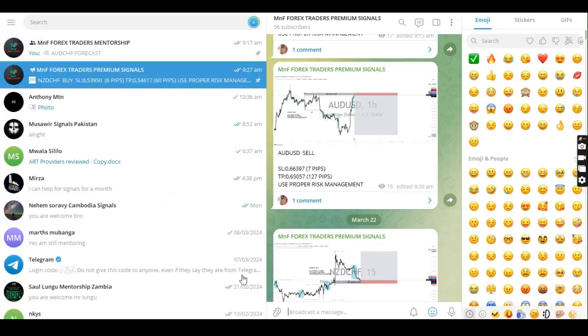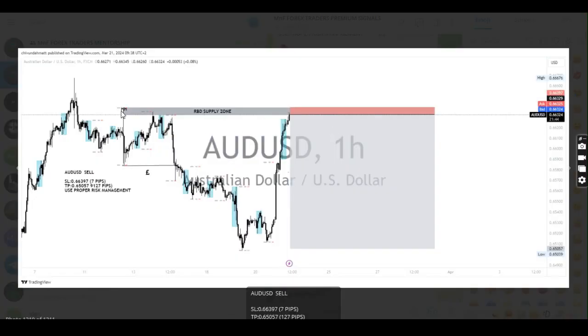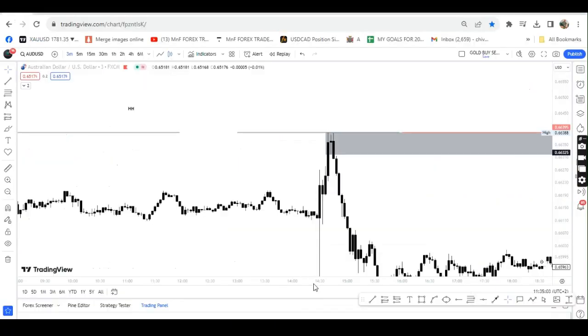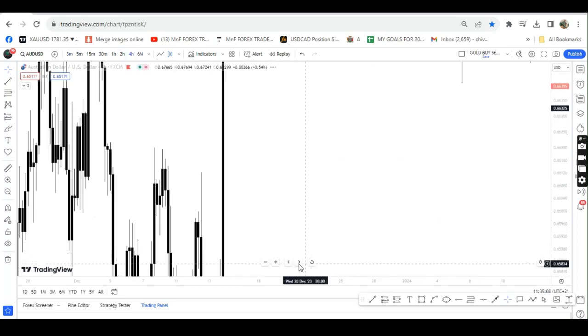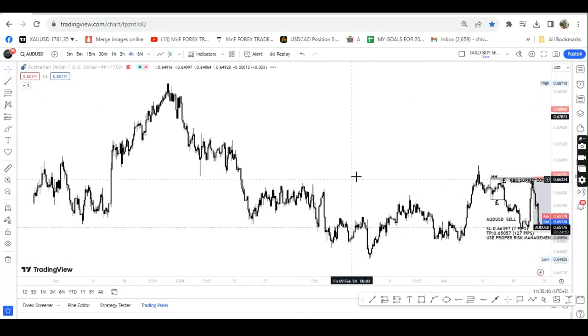And remember, this is the same thing that's not looking like nothing here. This is the same level right here. You can't see nothing here. But if you go to the lower time frame, you're going to realize that there's an order block which was left right there. Okay. So if you go to the 4 hour time frame, let's see what is happening and zoom out, what can you see?